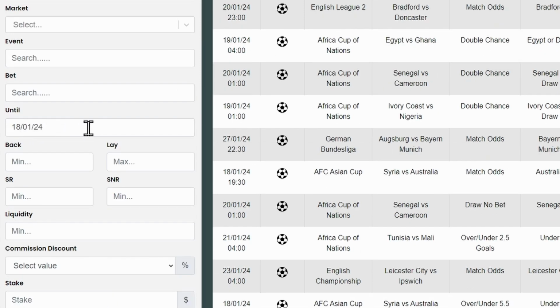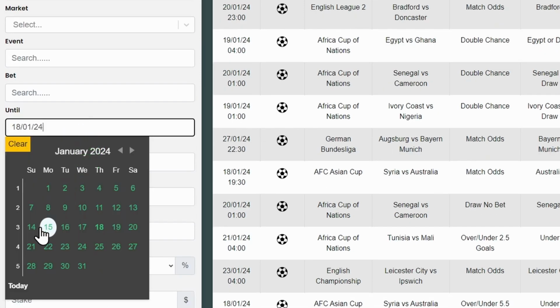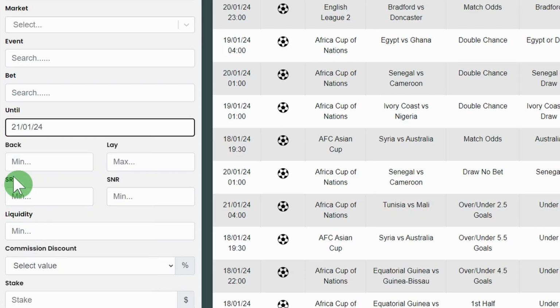And further down you have the date. If you select the date, you can select up to the next few days if you want. So if we just select everything up to the weekend, we go until Sunday. And then you've got the back odds at the bookie. If you wanted to put a min back odds there, and then lay odds at Betfair, we'll just leave these blank for now again. And then you have an SR value.